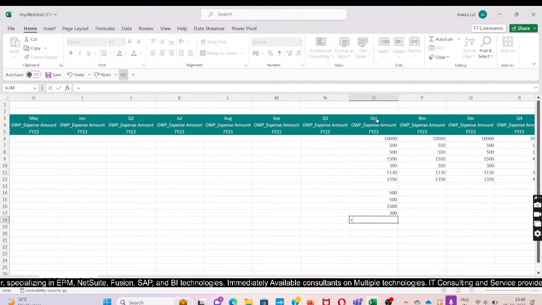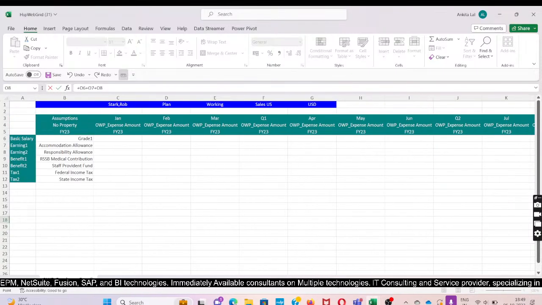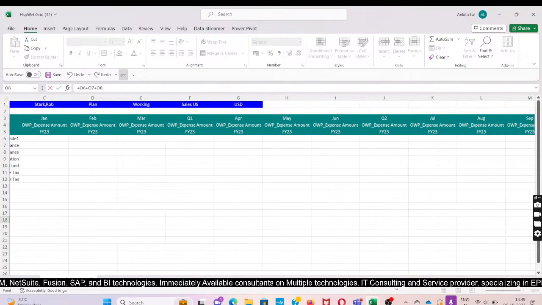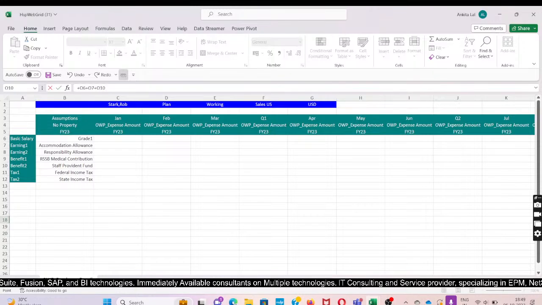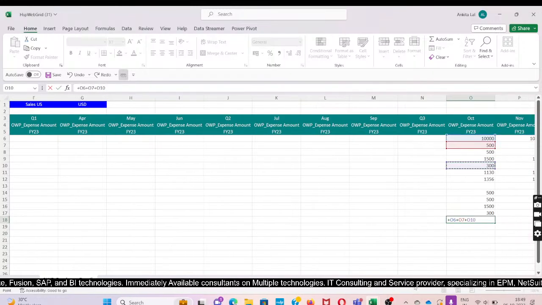So what I will do here is add the basic salary plus responsibility allowance plus accommodation allowance. Then we are excluding the medical contribution. Then the staff provident fund is being added.